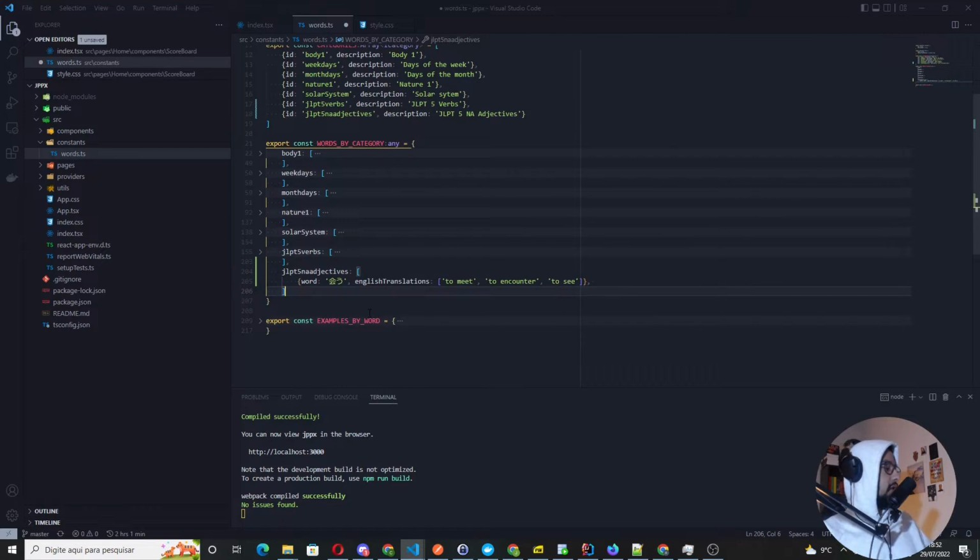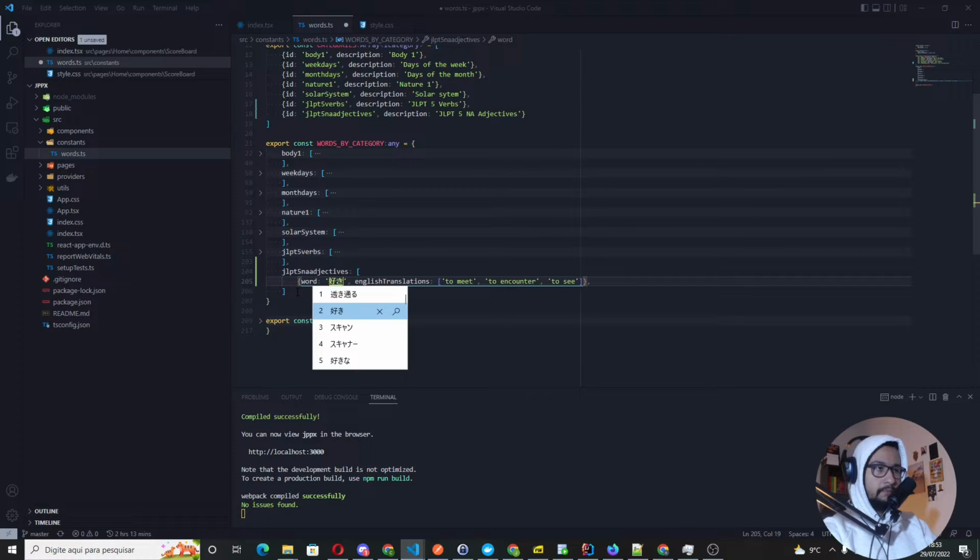Right. So in my list here, I will just add some words and leave it at that for now. But ski is the first word that is in my list. So ski, like this.